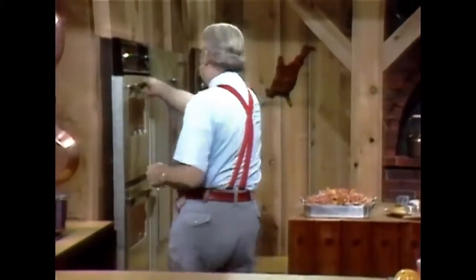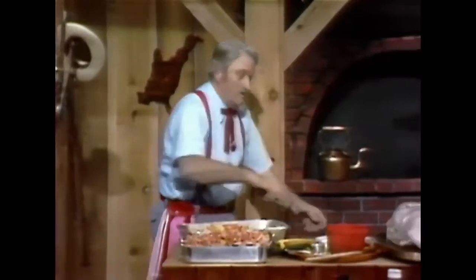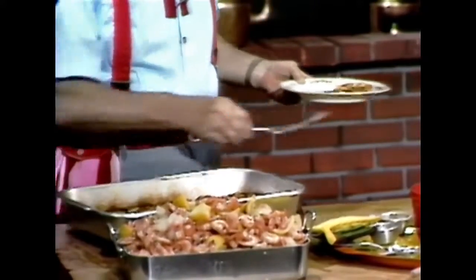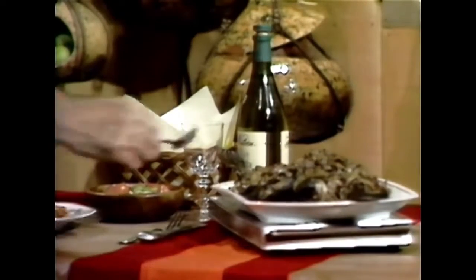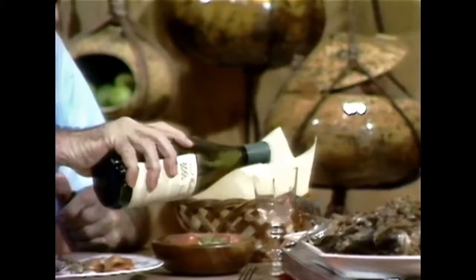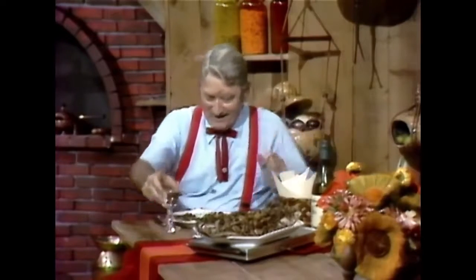Now I'm going to get these shrimps out of here — they smell good and they're done. They're just right — look at that. Turn the broiler off. I'm going to put some on a plate and go over to this table and show you how to eat some of that, I guarantee. Ain't that fine. And while I'm here I might as well get a little of this fish that I fixed a little earlier so I'd be sure I had some — ain't that fine. I'll pour myself a little wine. Now I got a little garlic bread to go with this and a nice green salad. And I want to tell you a story before I take one bite even.